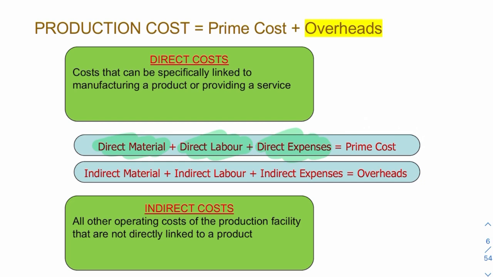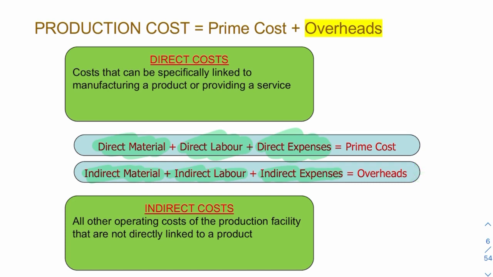But we said there are other costs, invisible costs, which also contribute to the production cost of your pastry. These are indirect materials, things like coffee cups and napkins, and indirect labor, so the wages for the cleaner, for example, and other indirect expenses like the rent of the shop. And these contribute to something that we call the indirect cost, or the overheads. And today we're going to be talking about how we pay for these overheads.